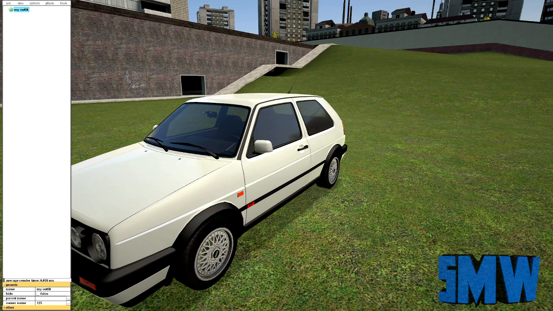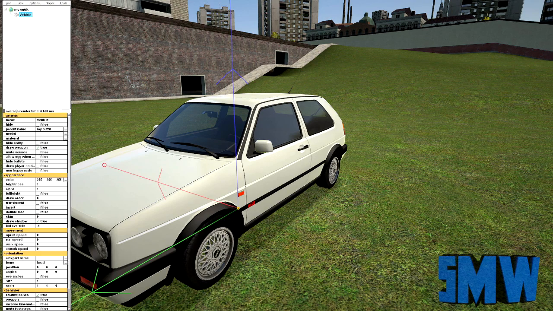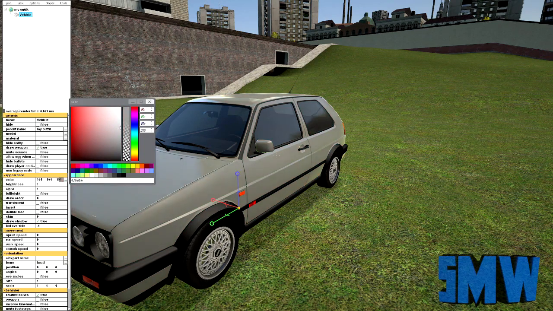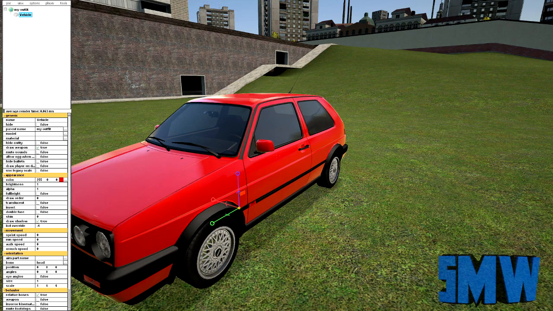So after you've clicked your car, you can right click with your mouse and press entity. I'm going to be showing you how to first get a custom paint job on your car. So what you want to do is go to appearance right here, and you can change basically any color you want. I'm gonna get it a nice red, and we're gonna pump up the brightness so it's really just popping in your face.